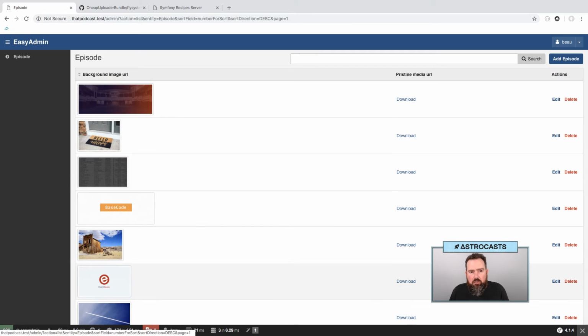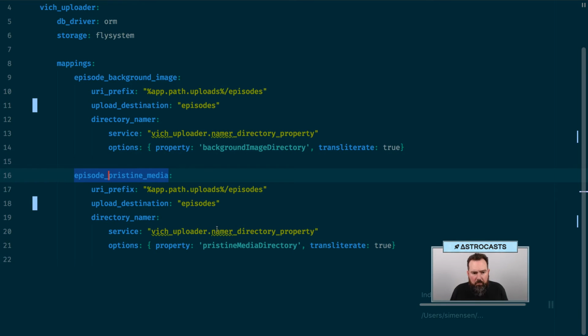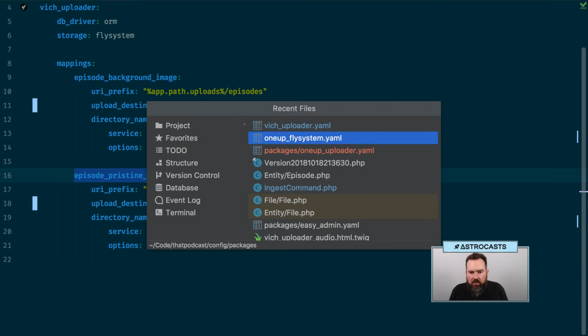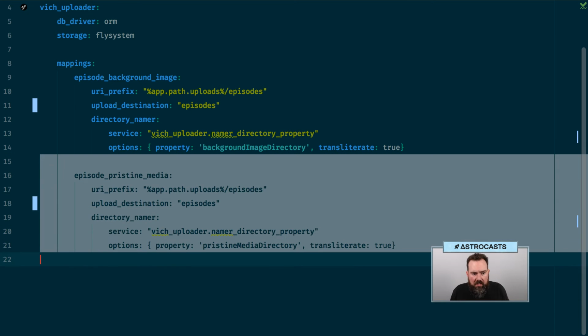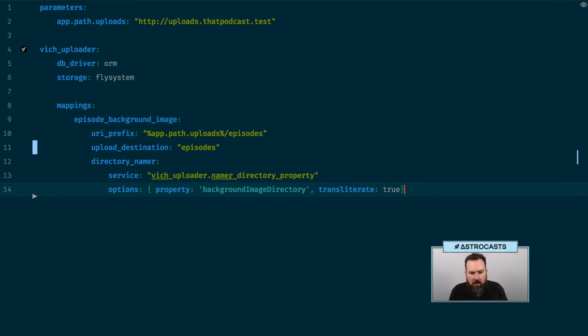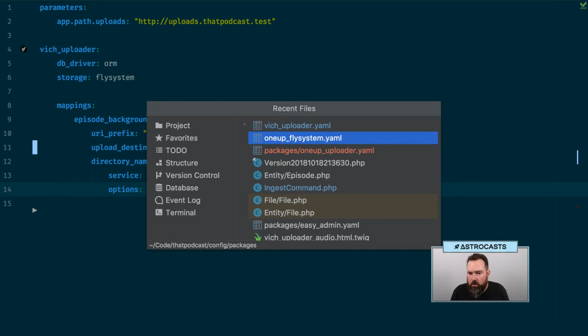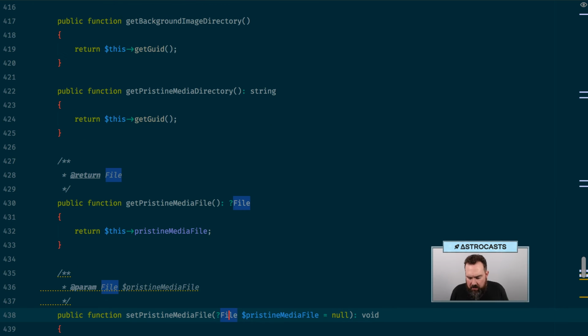Let's go back to our first page. All right. So at least nothing here appears to be broken. I'm going to delete this pristine media stuff because I don't want it here anyway, and it wasn't working. So back to entity.